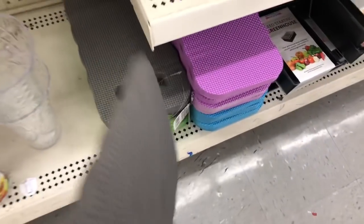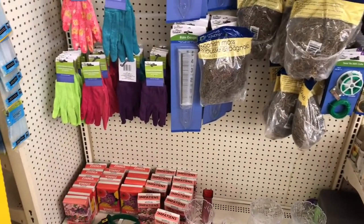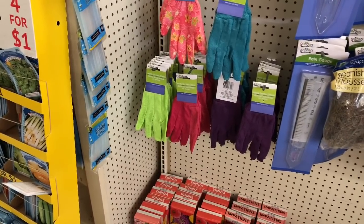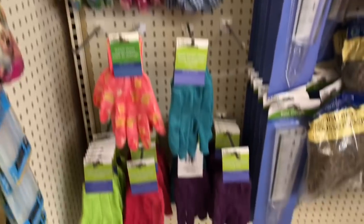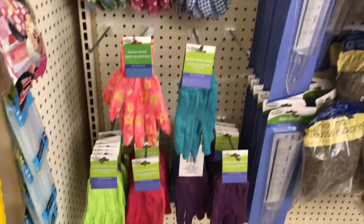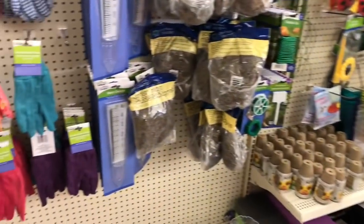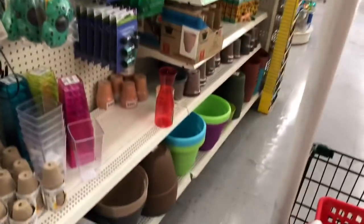I need one of these in my life because I clean the floors by hand on my hands and knees. I had a mop but I also had a Swiffer — I read somewhere that the chemicals in the Swiffer solution can mess with dogs' feet, so I stopped using it. I'm going to get some garden gloves — they look barely stocked but I have a Mother's Day gift planned for a very good friend who loves to plant. I'm thinking seeds, a Home Depot gift card, gloves, and gardening tools. Let me know what you think!